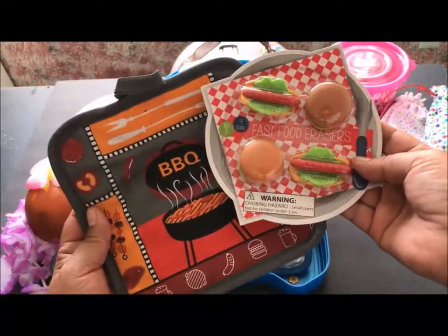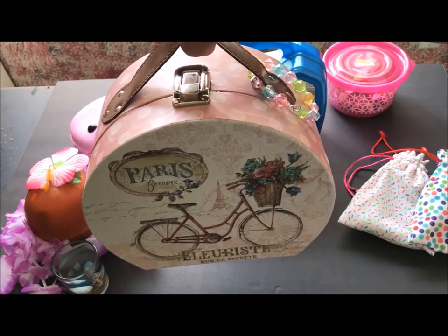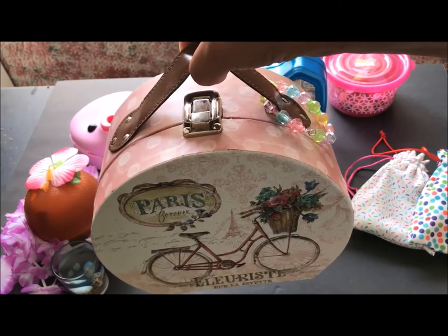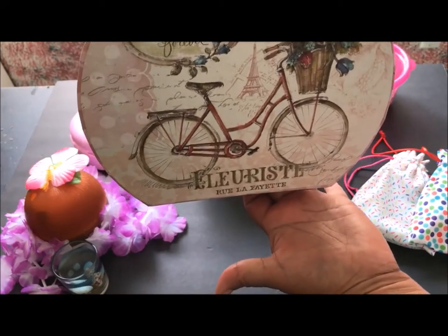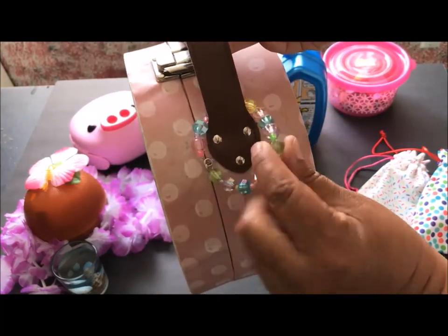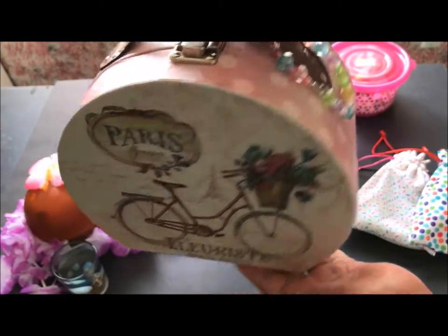Now for the last Pet Rock travel home, and it's one of my very favorites. I purchased this decorative box with a handle at Michael's Craft Store — it was marked $5.99, but it was 40 or 50% off that day, so I believe I paid between $3 and $4. It is so cute — it's pink with polka dots, and has artwork on the back featuring a bicycle with flowers. It says 'Paris Forever.' I love this little handle — it's so cute and sturdy. I went ahead and added some beads from a bracelet I purchased for crafting at the dollar store.